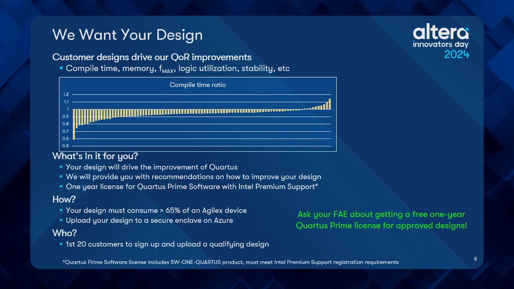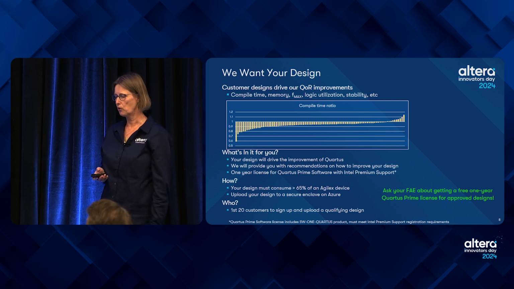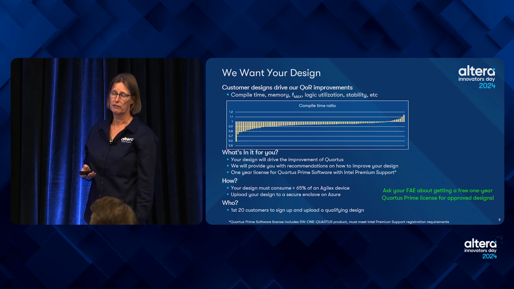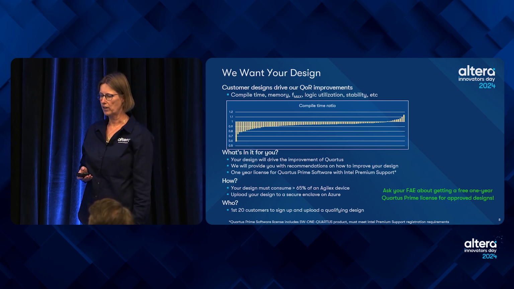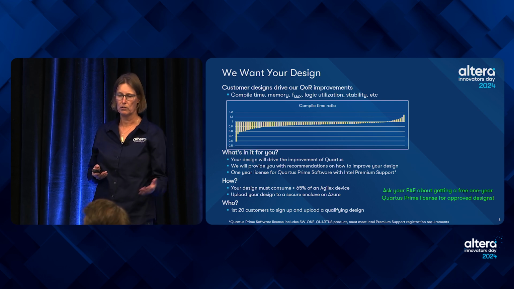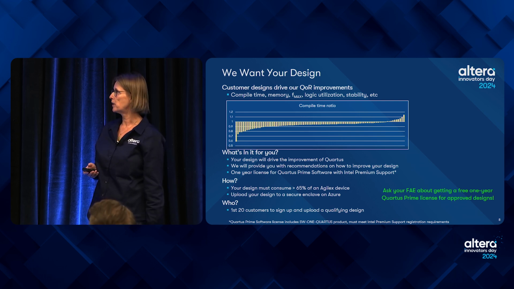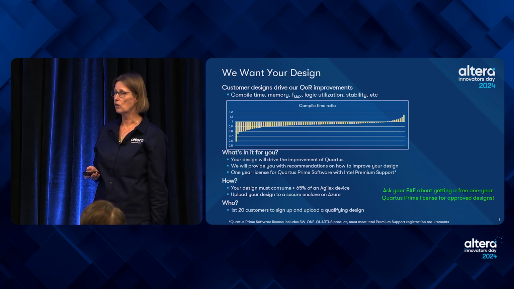So how do we measure these improvements? Well, we actually use a suite of customer designs. And we use this suite to measure basically what's happening in our release to release, or really change to change that we make in the software. But we also use these customer designs to drive new improvements. So we will analyze how the designs behave in our tool, and whether there are some things like maybe a bottleneck in the compile time that we can fix, or maybe some new ideas of how to improve the Fmax.